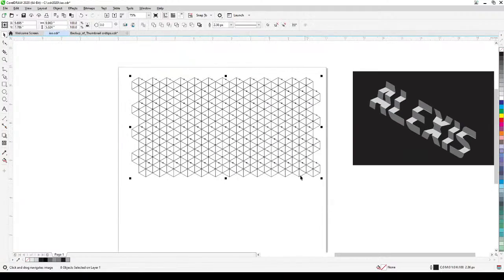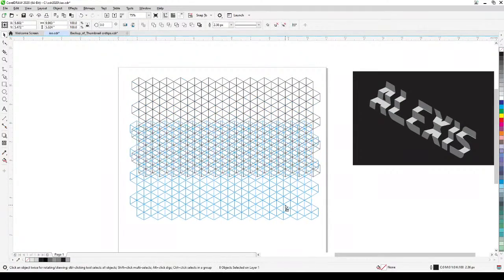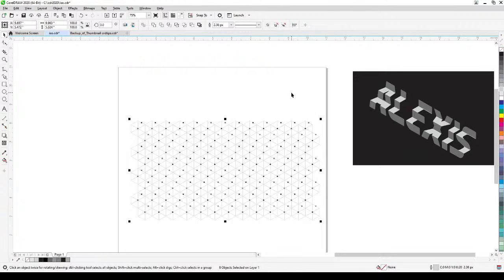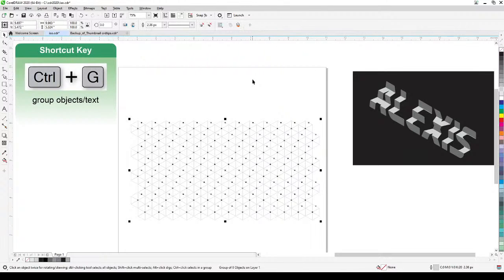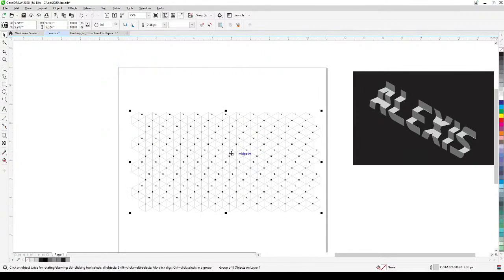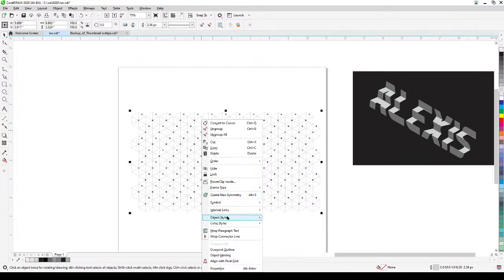Okay, so what I'm going to do is make this a light gray outline. Sorry, not background, outline. So right mouse click on this one. Okay, I can still see it. And then we are going to group this together. Control G to group. Okay, now it's grouped together. And then we will lock this. So right mouse click on the object or the grouped object and then lock.